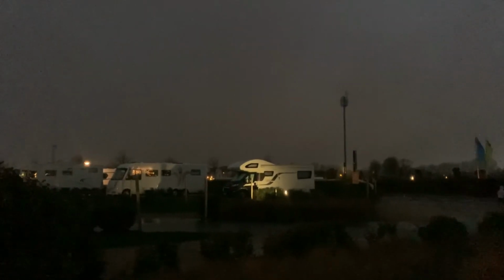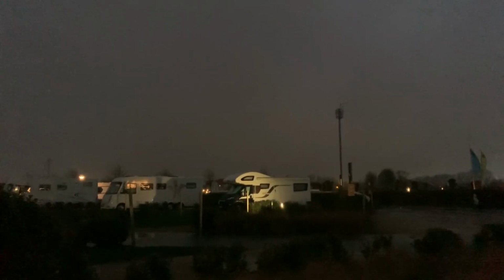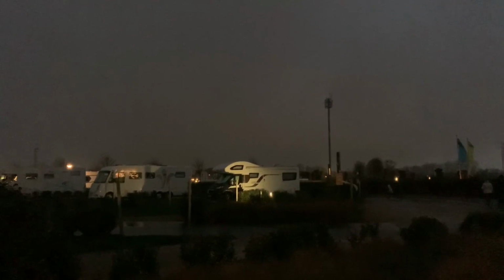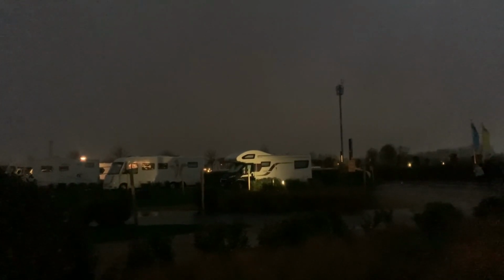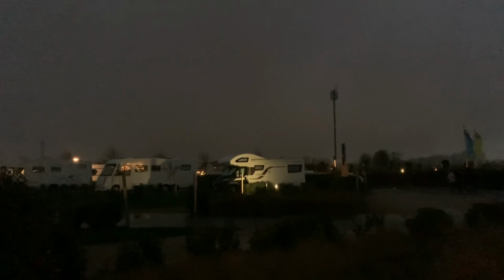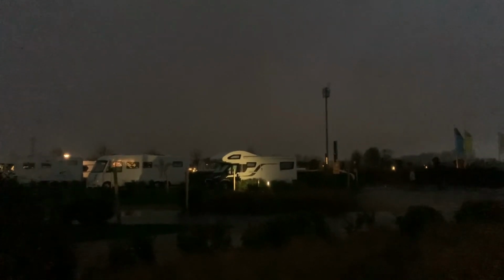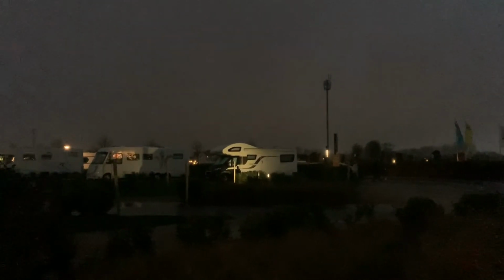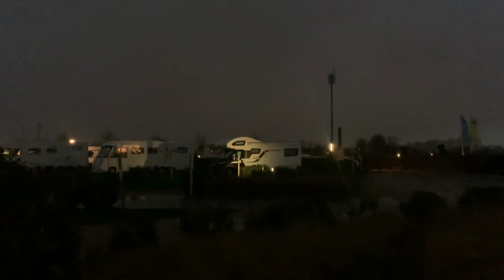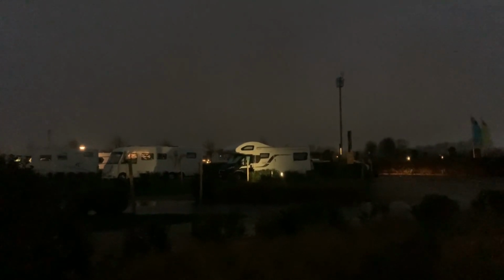Second to last night here in Belgium, and we are pitched up on a campsite tonight because, as I'm sure I've mentioned before, we don't have a water pump working at the minute. When we got to Folkestone we realised it didn't work and we had to decide, do we go on holiday or do we not? And we went anyway. So we've stocked a lot more campsites than we normally would. We normally stay on airs, but obviously for showering.